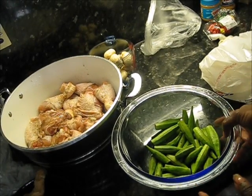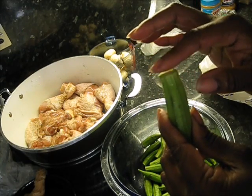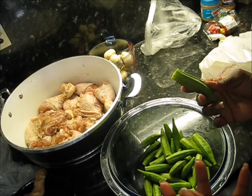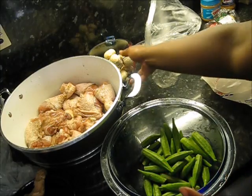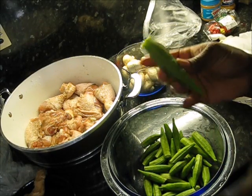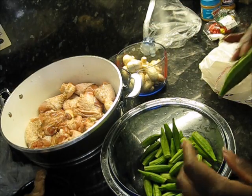Right, I just wanted to add as well, for those of you that don't know the vegetable okra, it is very, very slimy in nature. I don't know if you can see that. It's quite slimy on the inside, but I think it's delicious. It's not even necessary to add the okra or the mushrooms. In fact, it's not necessary at all, but I just think it's nice to have a bit of vegetables. The mushroom gives it that lovely earthy taste, and the okra is just a really nice flavour. When you cook it, it gets even slimier than when it's in its raw state. So just to put that out there.